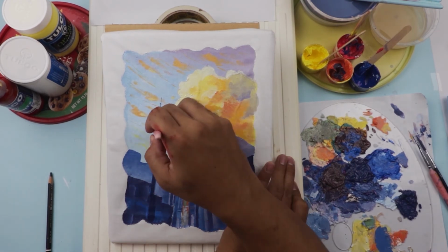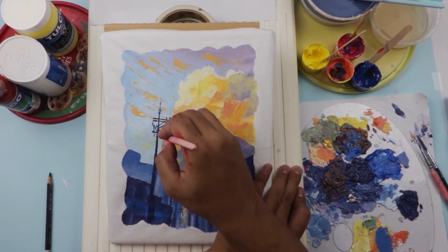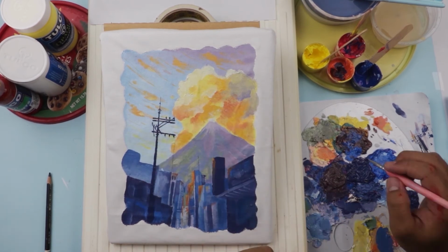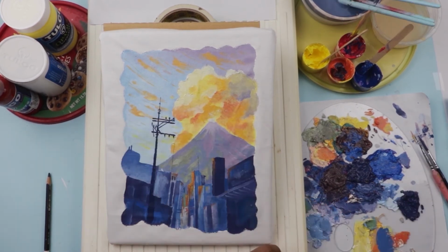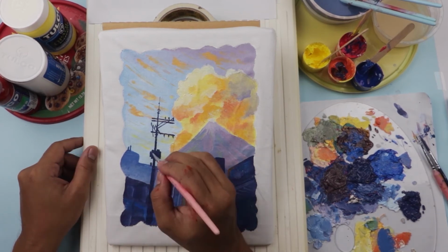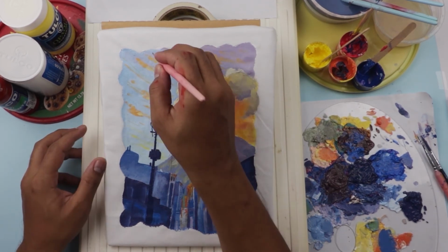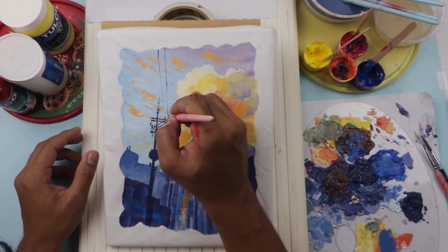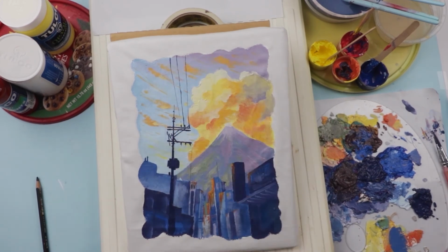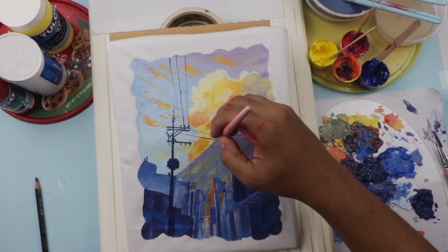We are now at the last phase of the painting. We now add the details. In this case, the details that I'm going to work on are the electric posts and wires. You have to consider three factors to have a consistent line work. Number one, the kind of brush. Number two, viscosity of the paint, or the thickness of the paint. And number three, the amount of pressure you use on the brush.